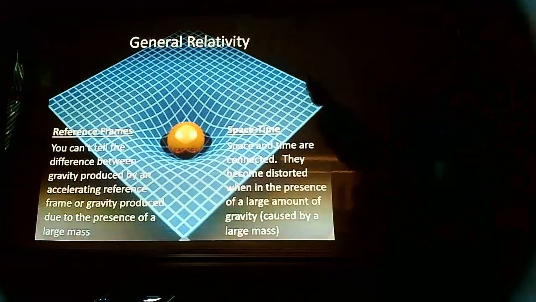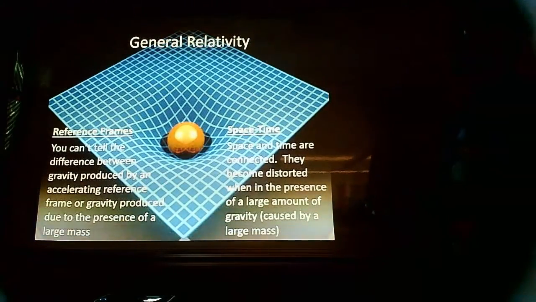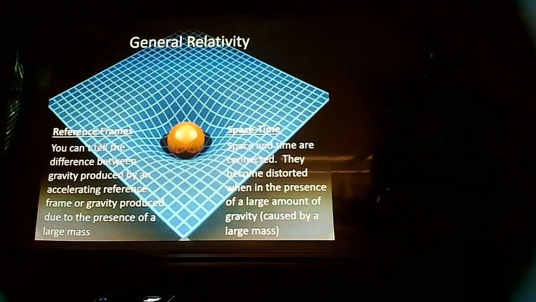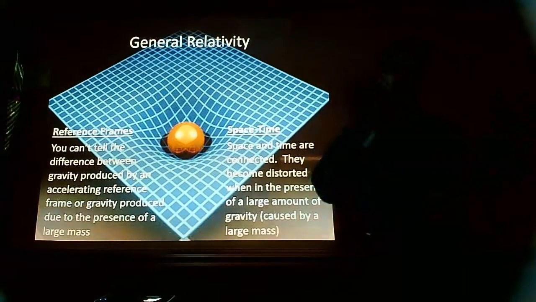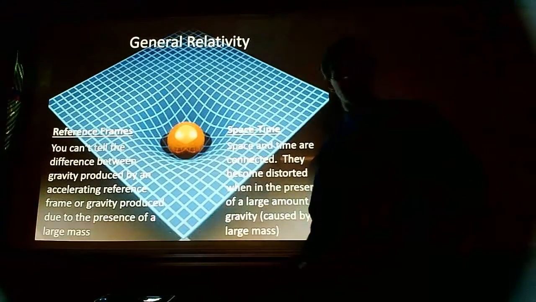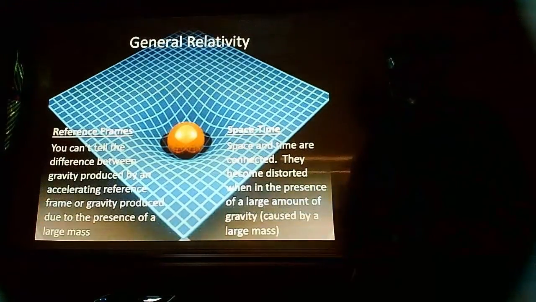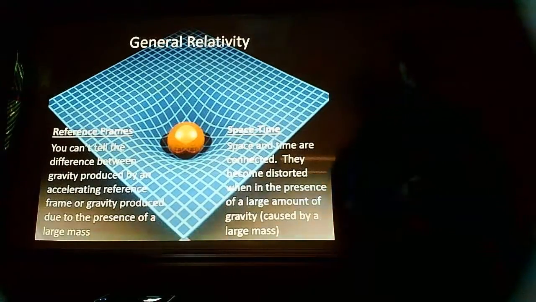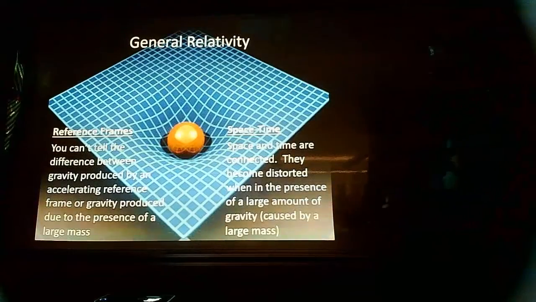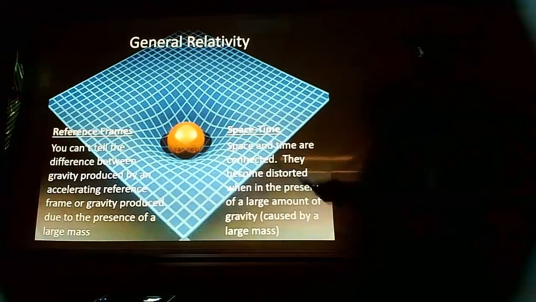Okay, so let's take a look at general relativity then. Everything that we've been talking about is special relativity, and that's kind of under the tent of general relativity. So when I say length contraction, time dilation, and all those other things, that is special relativity, and that occurs because of general relativity. And as you probably guess, Einstein came up with all this stuff.